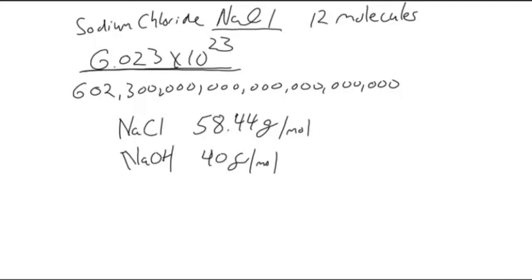Okay, so we call this number, the 6.023 times 10 to the 23rd, as Avogadro's number. So Avogadro's number is 6.02 times 10 to the 23rd, which gives us the number of atoms or molecules to determine their mass. And we get this information on the periodic table.